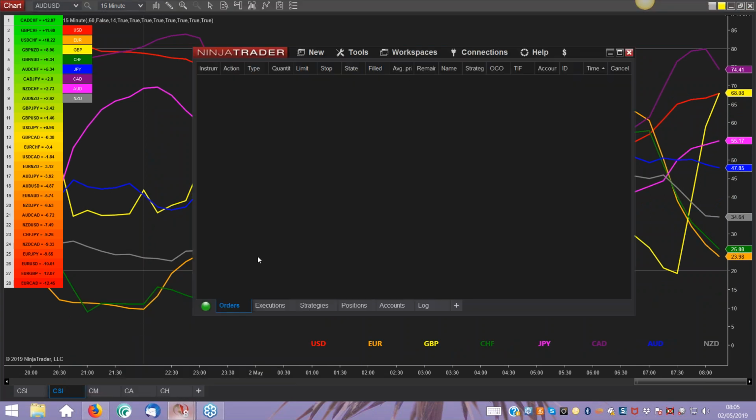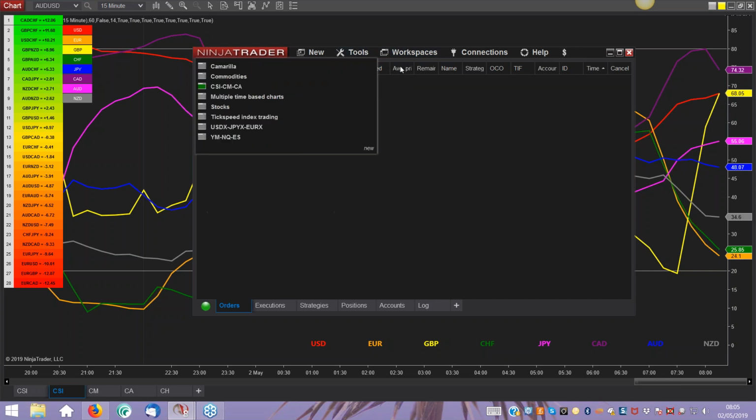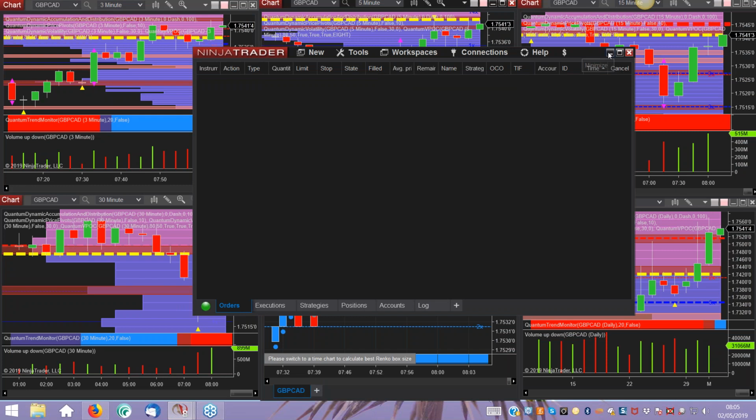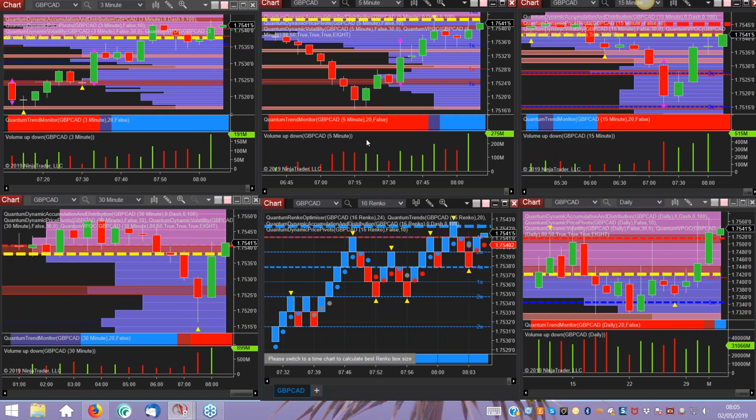And that's the other reason for having multiple time frame charts, because what they will also reveal is that follow through in sentiment from one time frame through to another. As I say, this is on the pound CAD. I've got the 3 minute here, I've got the 5 minute, I've got the 15 minute over here, and I've got the 30 minute down here. And really this just reflects the point I'm making here.